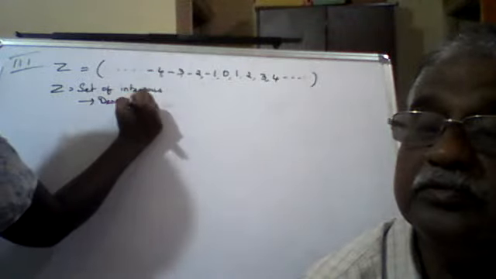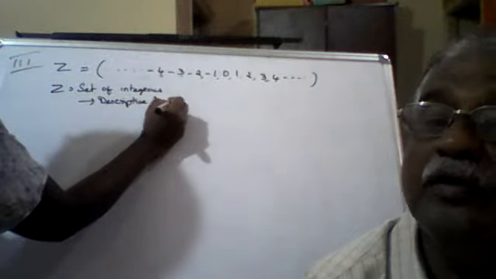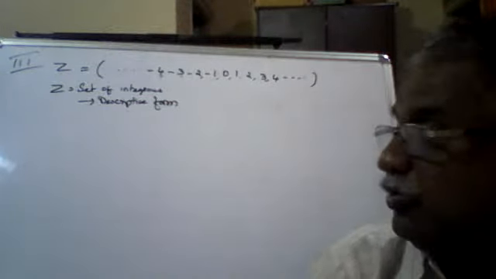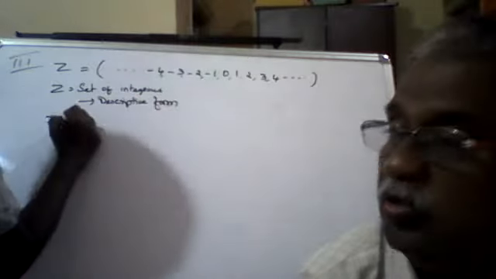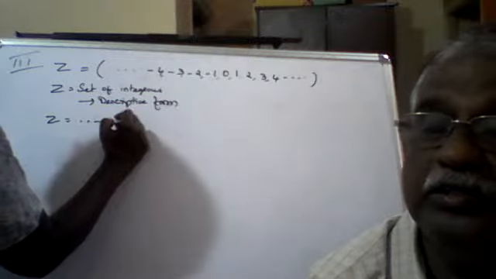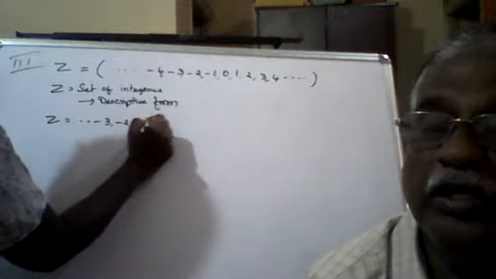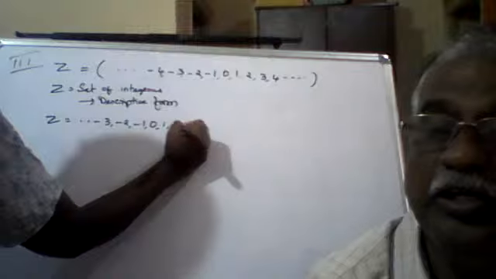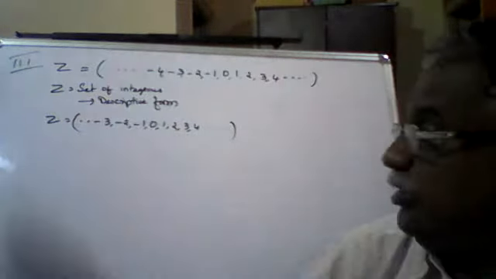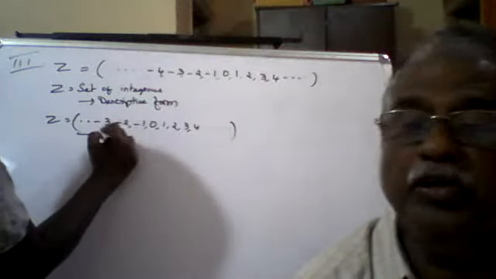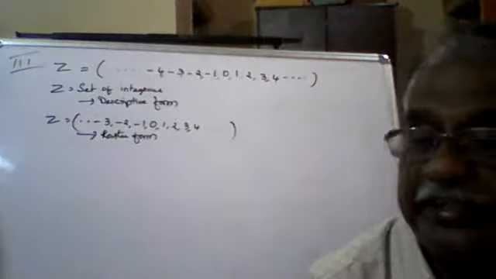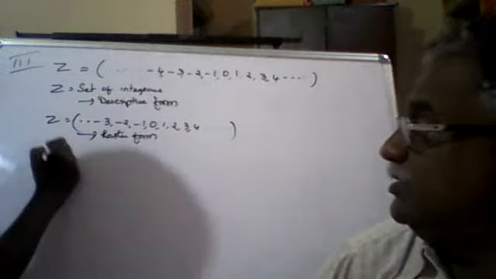This is the first way of writing. It will describe the set of integers. This method is not much used now. Again, write Z equals, with two dots at the start, then -3, -2, -1, 0, 1, 2, 3, 4, dot dot dot. So this is called the roster form, writing with commas. In the integers, you get extra negative numbers. So first the natural numbers, and for the third one you write Z equals x.